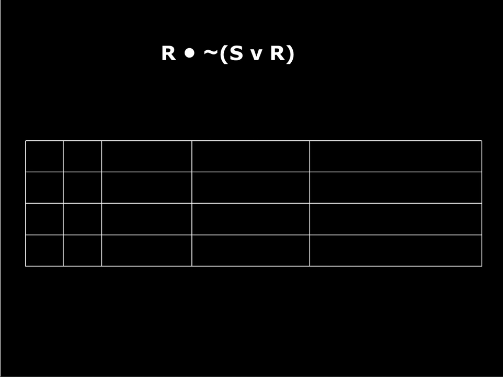What about a slightly more complicated statement? Here you may not be able to just look at this and tell if it's a contradiction, contingency, or tautology. But it doesn't matter. You don't have to be able to just look at it. You do a truth table, you look at the truth column, and then you just determine on that basis what category it falls into. Well, here's our truth table. We're going to need 4 rows because we have R and S. We have 2 atomic statements. We're going to need R, S, S or R, that's 3, not S or R, 4, and then the whole conjunction is 5. So 5 columns.